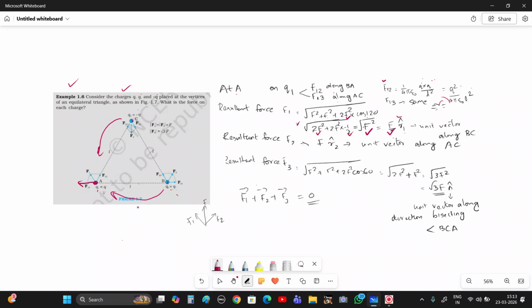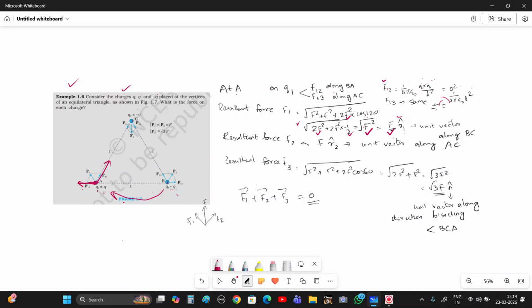And again, this Q3 is also giving a force to Q1. But you can see that this Q3 is a negative charge. So Q1 is positive, then there is a force of attraction between them since they have opposite charges. So the force that this Q3 gives to Q1, its direction will be towards Q3 since it is attractive. So the two forces, F12 is the force given by 2 to 1 and F13 is the force given by 3 to 1. It is marked here.